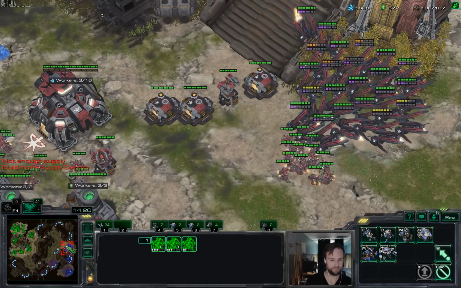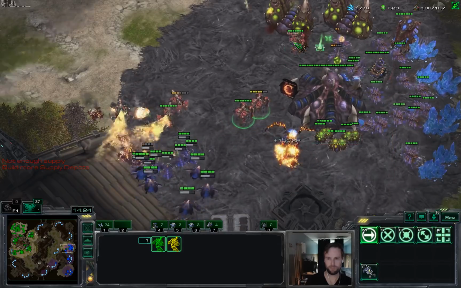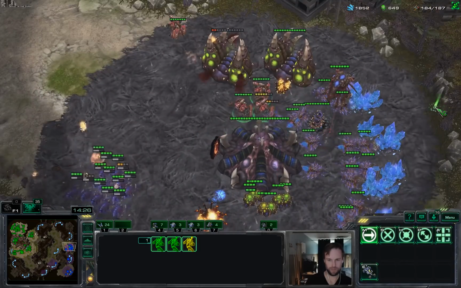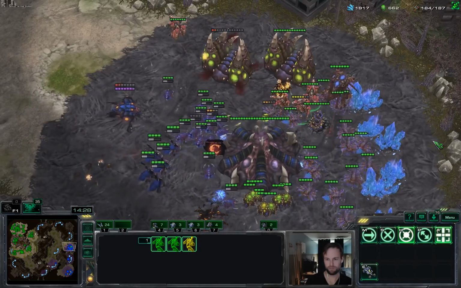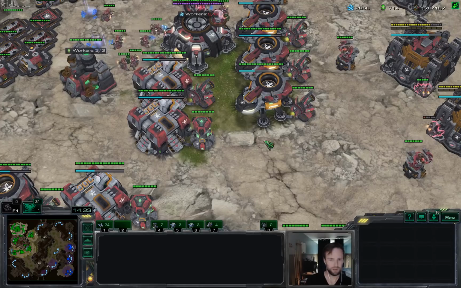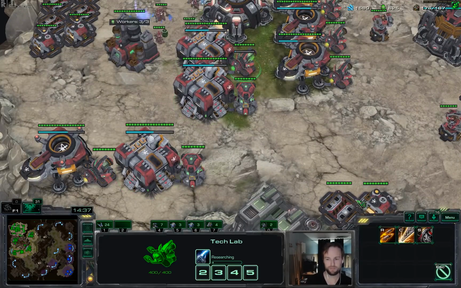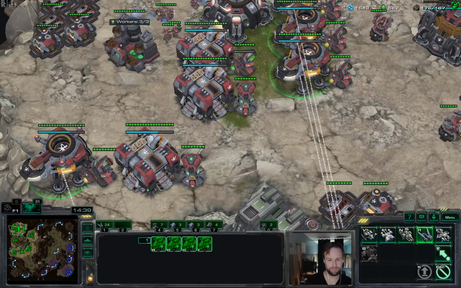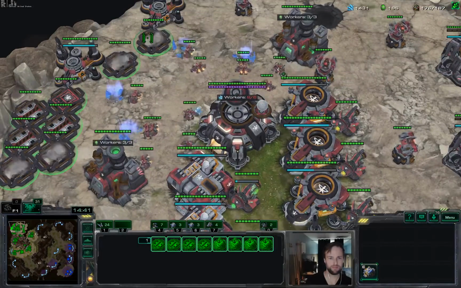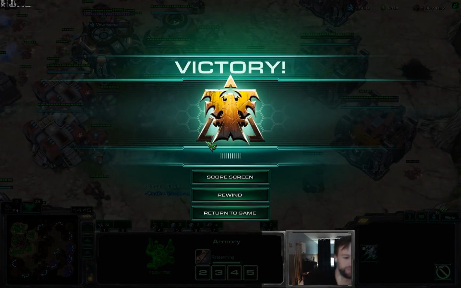Additional supply depots required. Oh, I got blue flame. I got the other grub trade too. We're almost 3-3s done. Yeah.